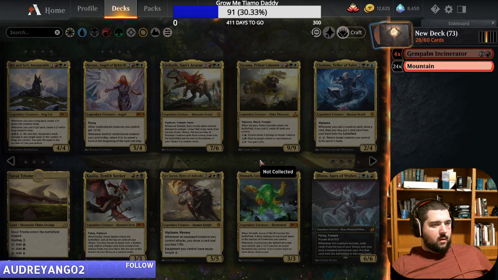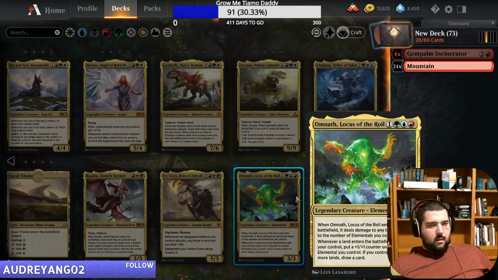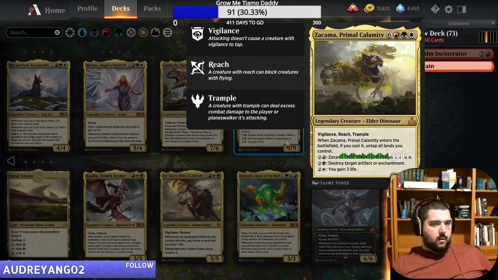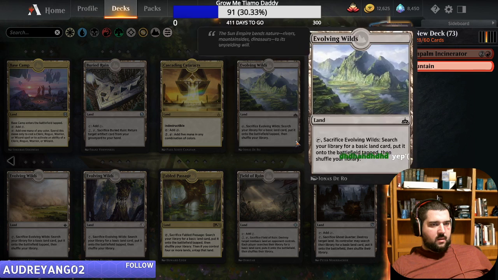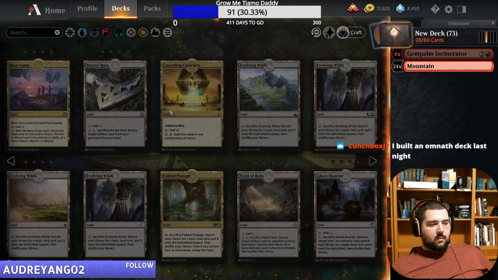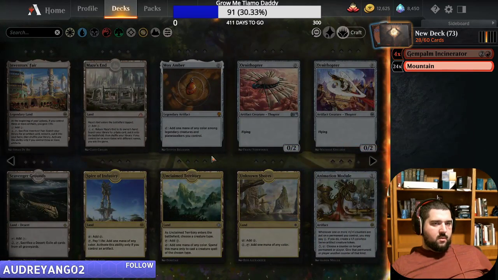Rina, Rin, Kalia. Is Omnath playable in Historic? Yes, he is. Cool. Geshath. Cascading Cataracts. Such a cool looking card. Actually, that pay 5 ability is pretty good. You built an Omnath deck last night? Cool. For Historic?